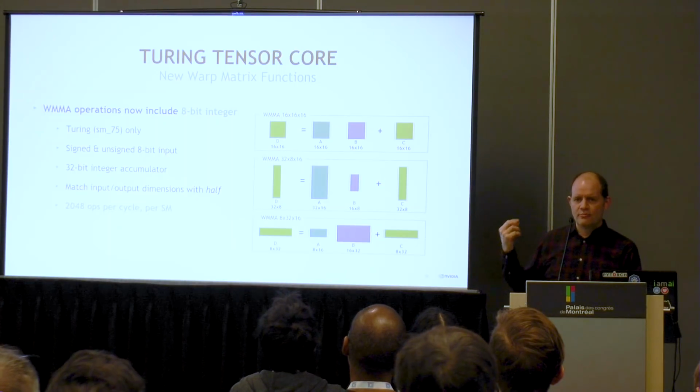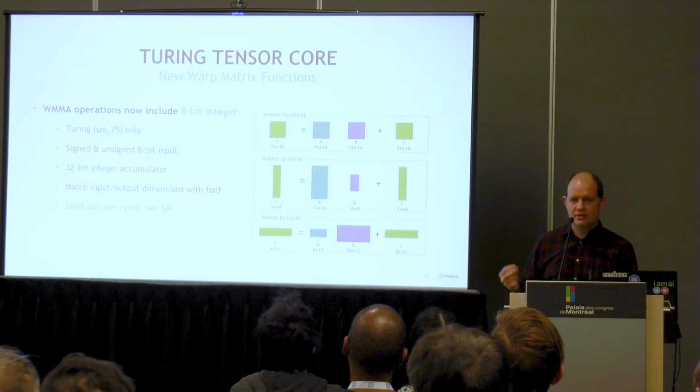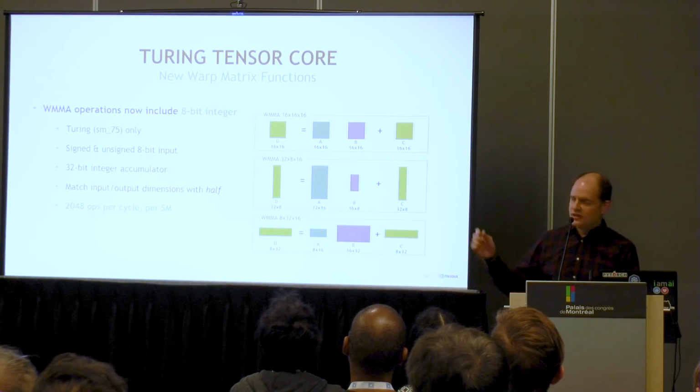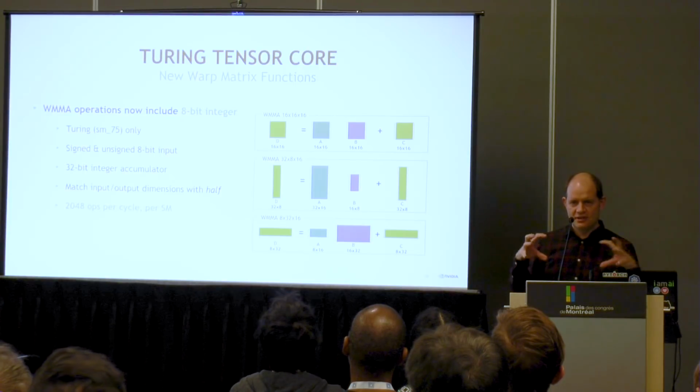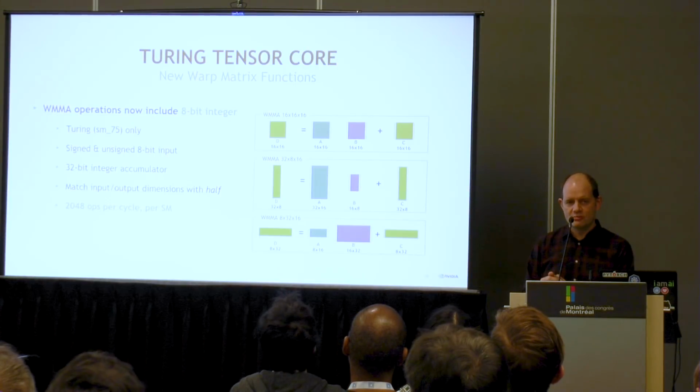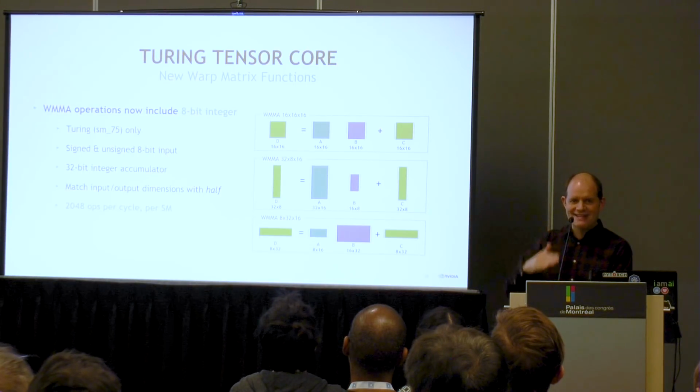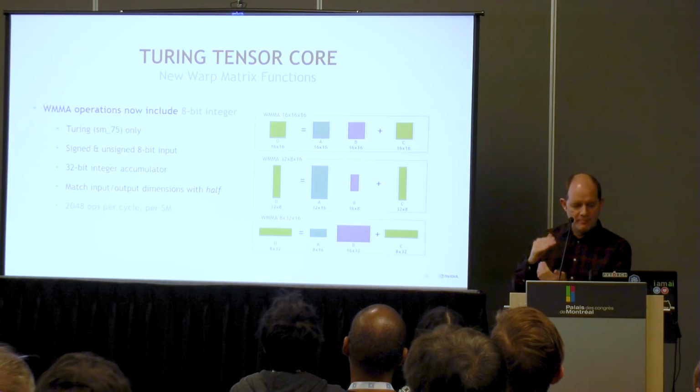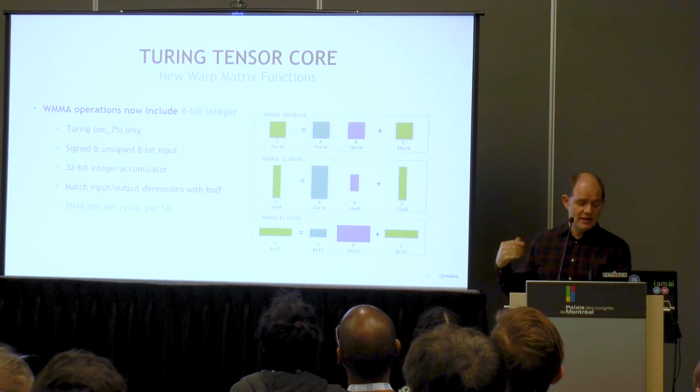The tensor cores bring as a first-class component 8-bit integer matrix operations. This WMMA you see on the left is what CUDA's name is. It's the function that CUDA provides for accessing these at the programmatic level. But it's not the only thing we provide, and I'll get to that in a moment.